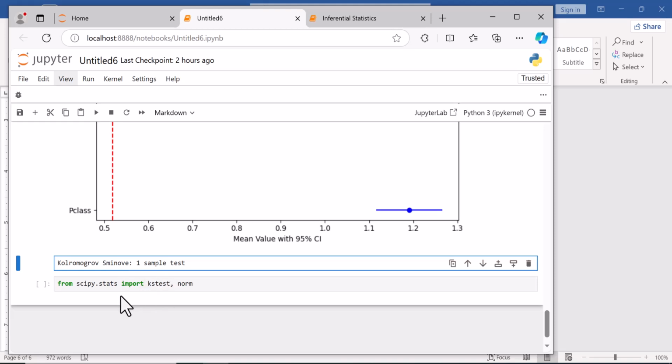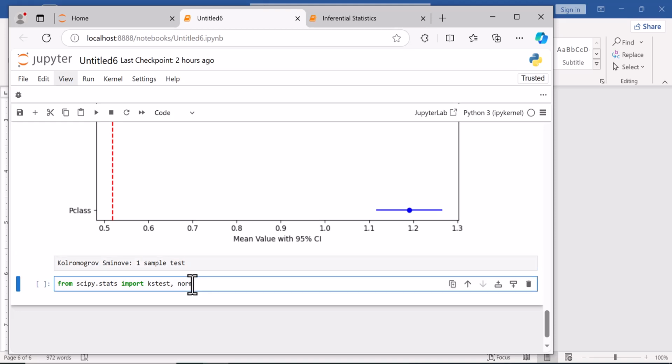That is why we are importing this library, kstest, the Kolmogorov-Smirnov test, and norm.